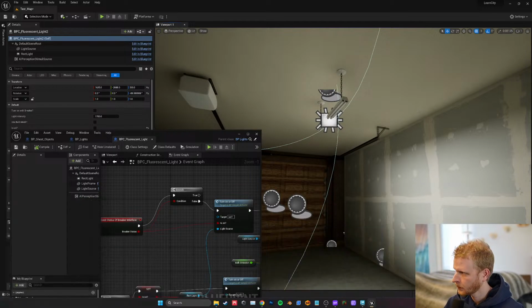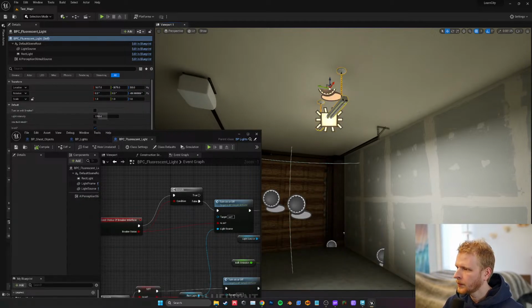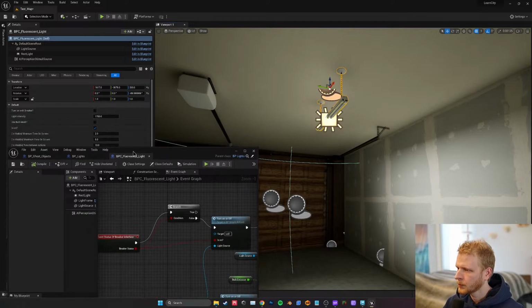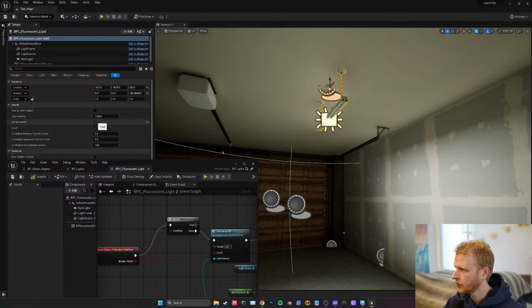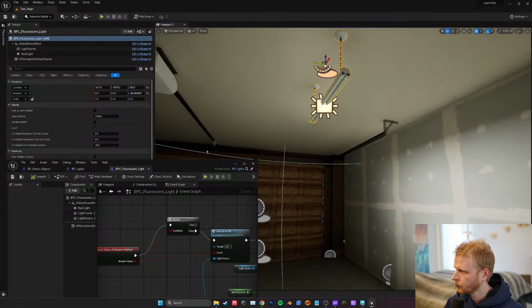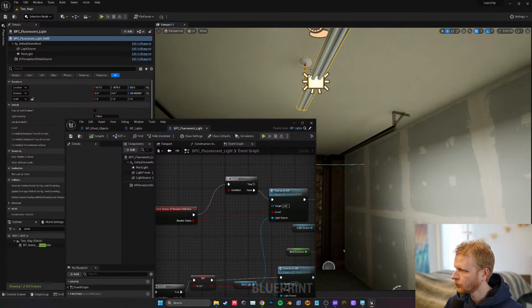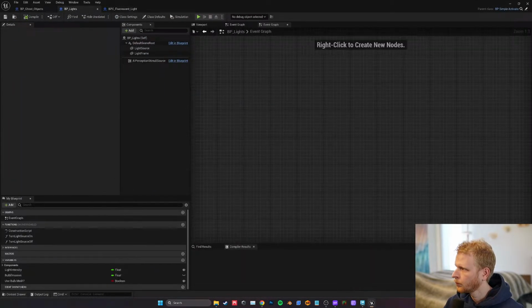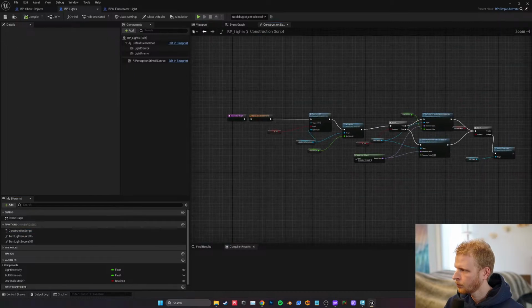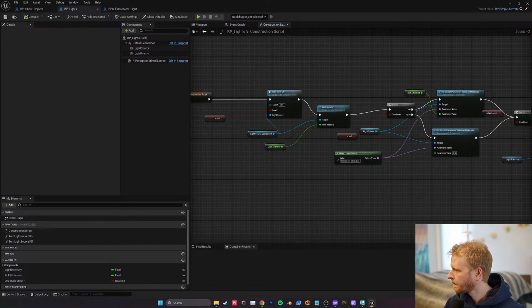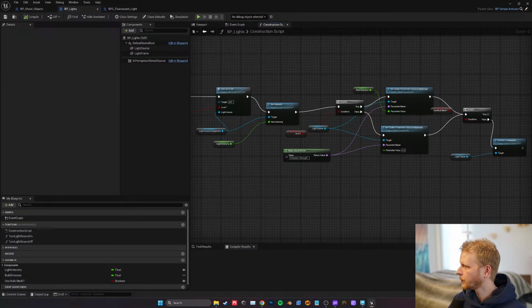We'll look into that. So this is just bulb mesh. No. We're setting emission strength.